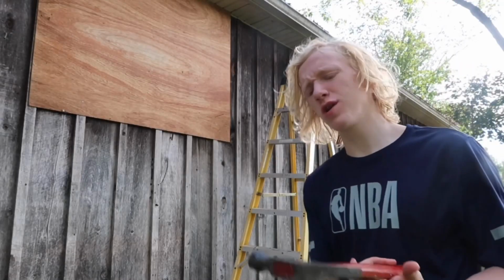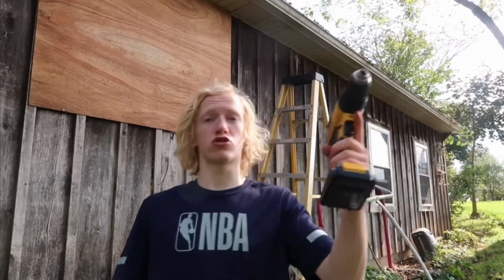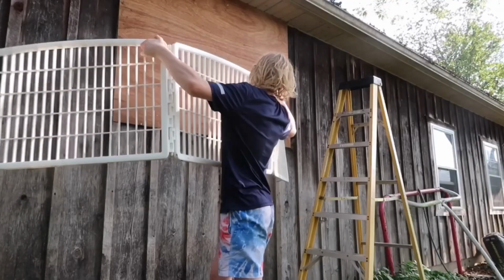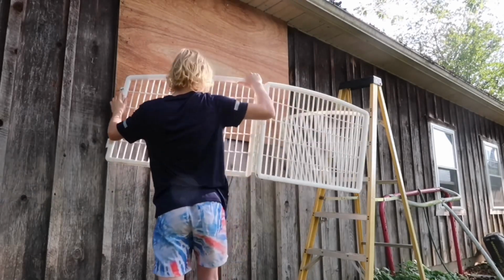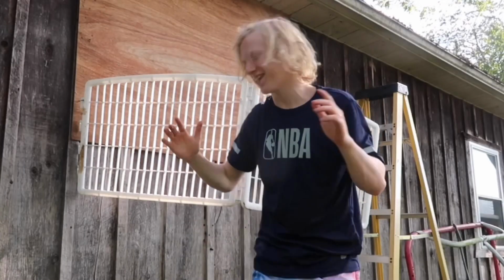Okay, the backboard has gotten put up. To be honest, I don't really know why I'm using a hammer. It's like 1950s building material stuff. I should probably go with current times and use a drill. Oh my god. To be honest with you guys, I was not thinking that dog cage thing was gonna work, but surprisingly it did, and it looks pretty good.